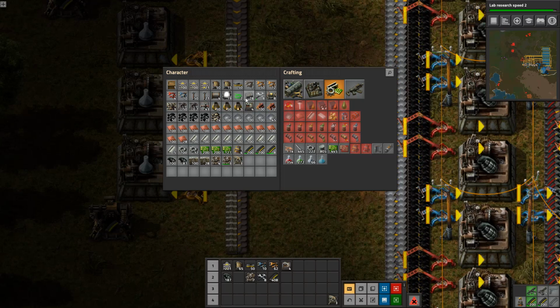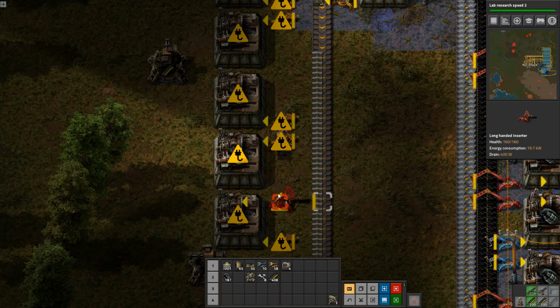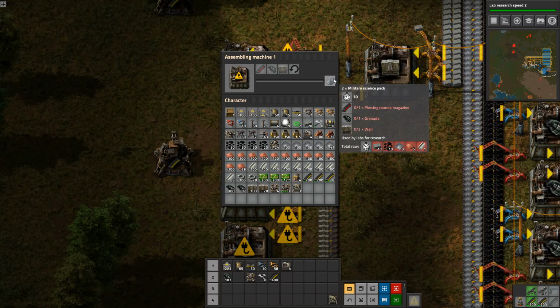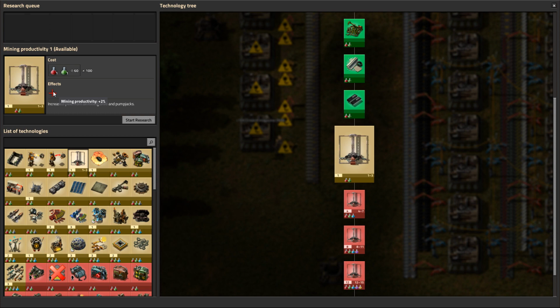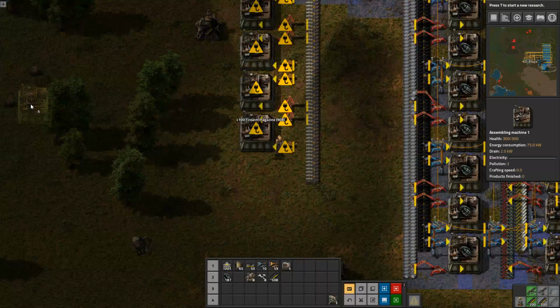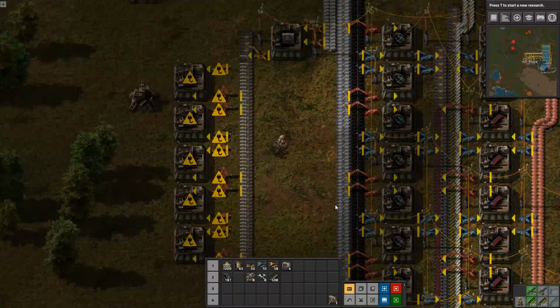Okay, I'll go get long-handed in a minute. So I need that, and that. The ingredients we need are... That top one won't work. You, gun turret, and I'm away. Research. Okay. We're going to get some mining productivity. No, I'm going to get rid of this for just a second. And finish this. Okay, now we'll bring up research.